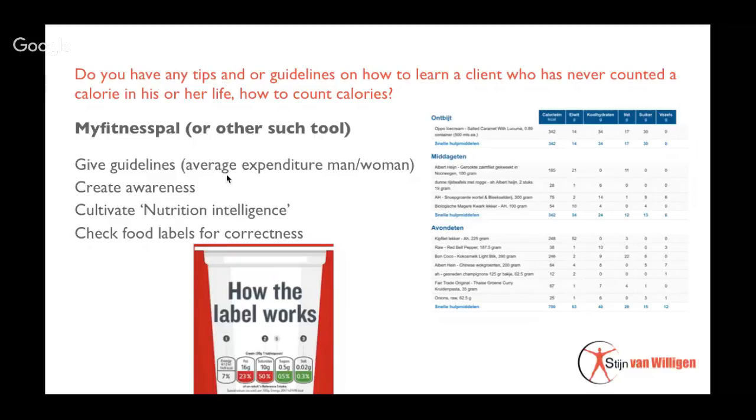And of course, you should give some guidelines. An average woman would need about 2,000 calories per day to maintain her weight, and then basically that's their measurement point, or the benchmark point where they could benchmark against. And later on, you could go deeper into it or create a meal plan or something like that. But that's how I would start it with these types of clients.